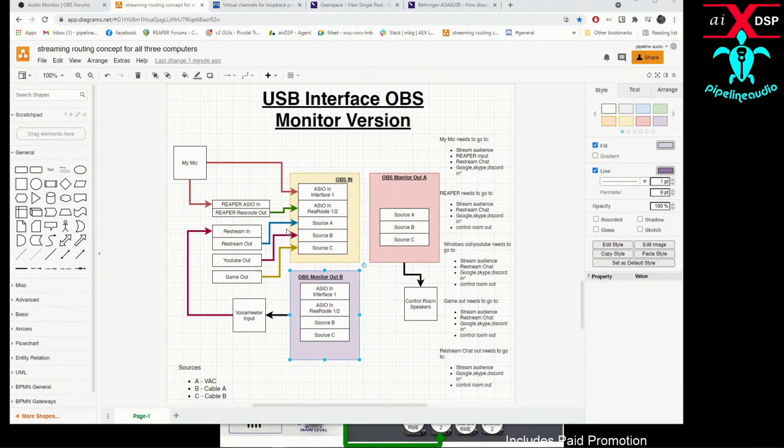And the way those work, it gets a little bit tricky. So I'm using virtual audio cable for these loopbacks. And, you know, the one they call output is your input and the input is your output. It gets a little bit confusing, but it works. And to me, this OBS monitor out is a game changer. It really is handy. And so what I end up doing, because I am mixing these sources to my regular desktop audio, not my ASIO, but it's actually coming out the same output, in order to make this work so that it always works when I turn on my computer, I had to set OBS as a startup.